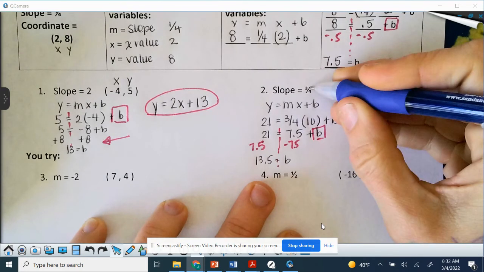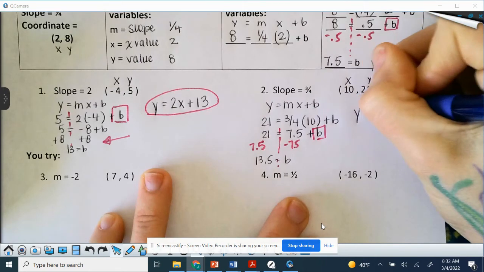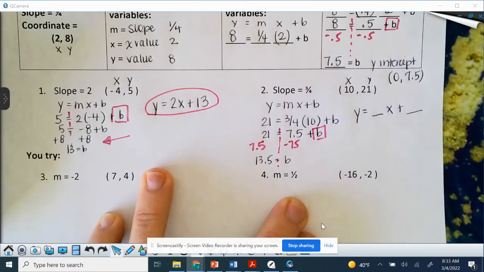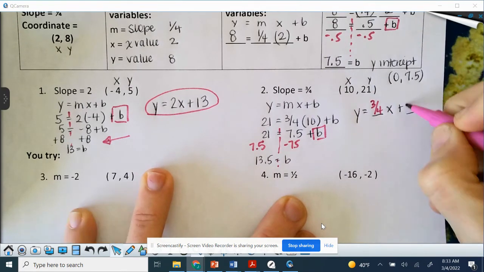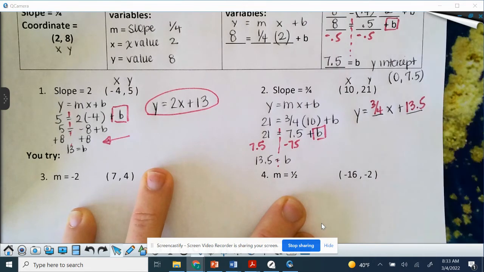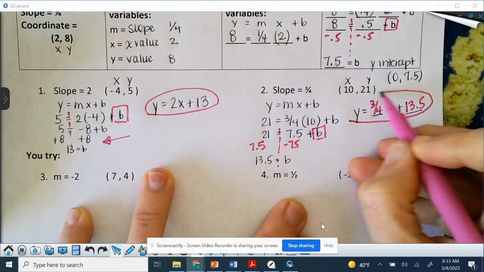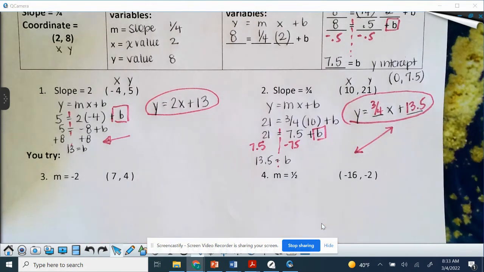So now we're sitting just like we were at the top of this page, and we need to write. So y equals, and we're going to put our m, x, plus, and we're going to put our b. So our slope was 3/4, positive slope, and then 13.5. So then you go to 13.5 on your graph. You count up 3 because the rise is 3, and then run 4. And it's a positive slope, so that line is going to chase off in that direction. So up to the right. So from left to right, traveling up.